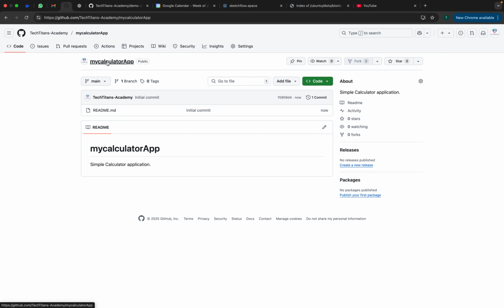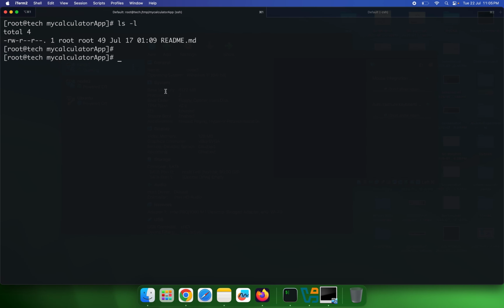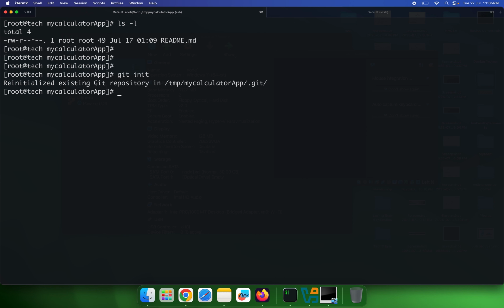Okay, now I want to write an application that will take an input from the user and will perform some addition or multiplication, and then it will show the output. Now let's go back. Whenever you start the coding, the very first command that you would be running is git init.